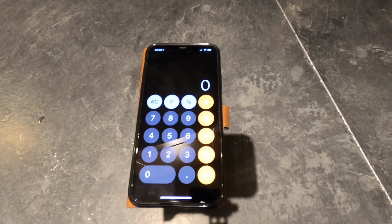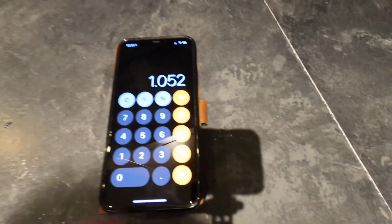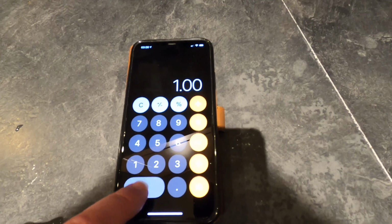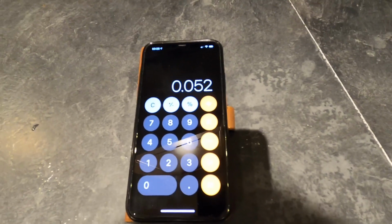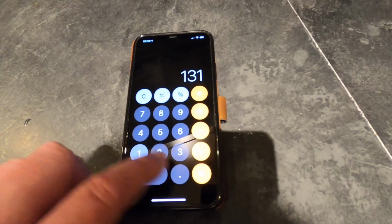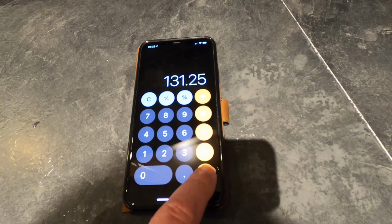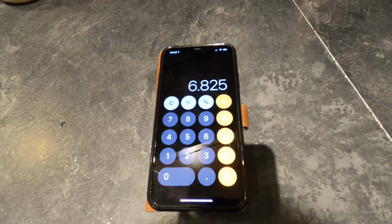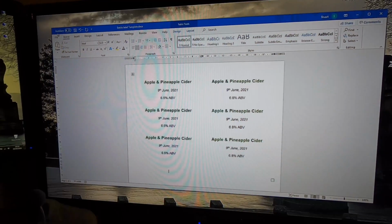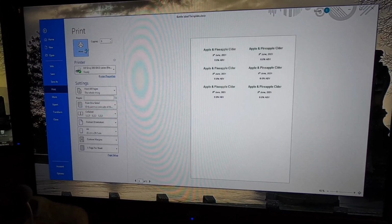So I need to work out the alcohol by volume of the cider. So I take the original gravity of 1.052, I deduct from it the final gravity of 1.000, that equals 0.052, and then I multiply this by 131.25, and that gives me a final alcohol by volume of 6.8%. So that's a fair percentage for cider, really. So 6.8%. So I've got my labels made up in Word, just a simple template. I'm going to print those off.